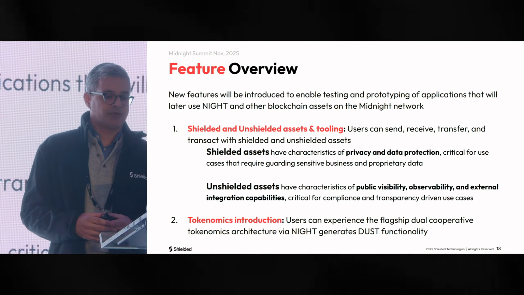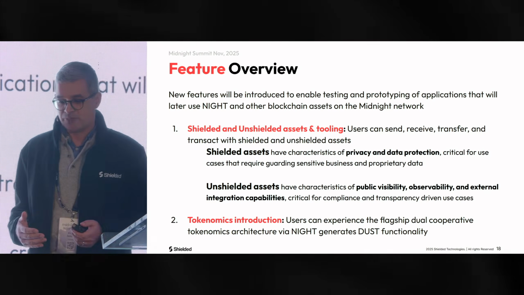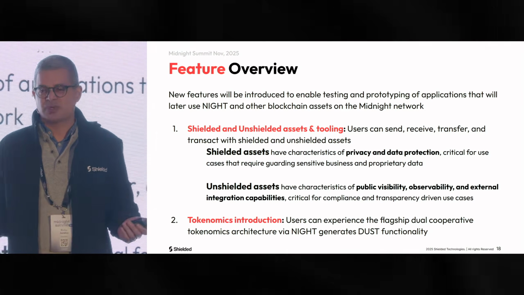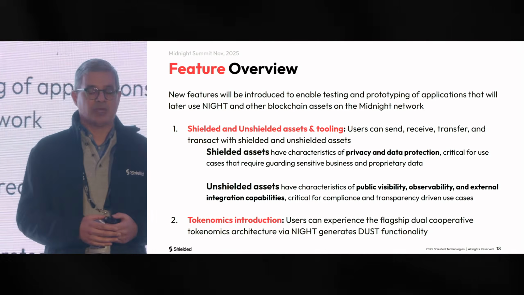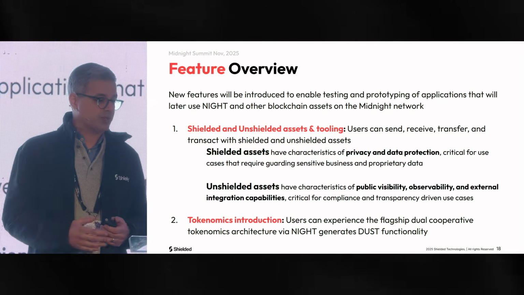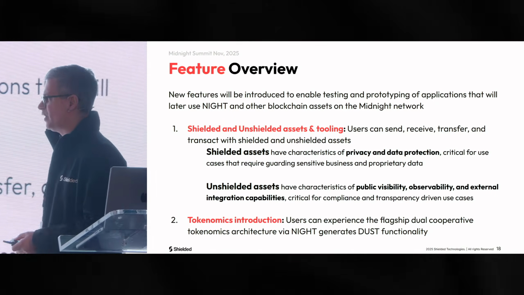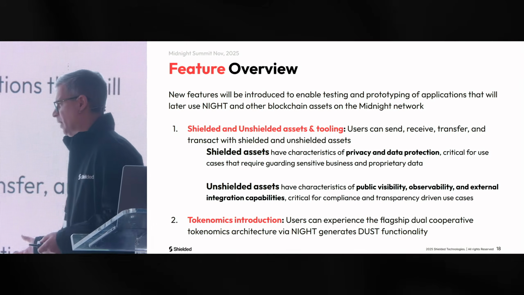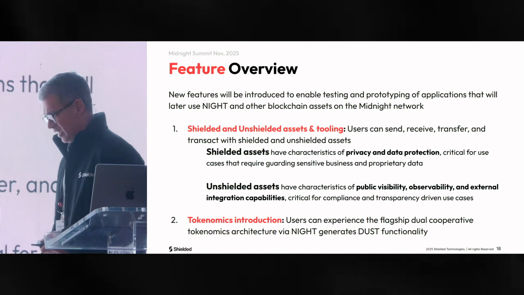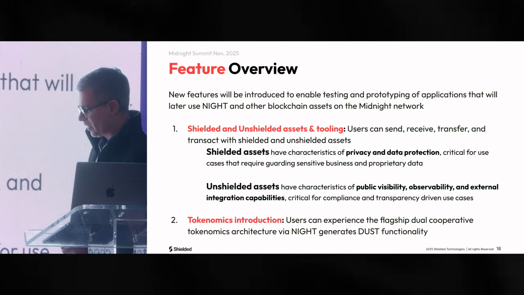So if you think about the first one, shielded and unshielded assets, this is going to provide the infrastructure and tooling, particularly for DApp builders like yourselves, or even some wallet builders, to integrate some of these features into their infrastructure and what they're looking to provide moving forward. And there's just a quick definition of shielded assets. If you think about shielded assets in this sense, it's sort of tokenized dust. And then you have unshielded, which is the test night that you see there as well.